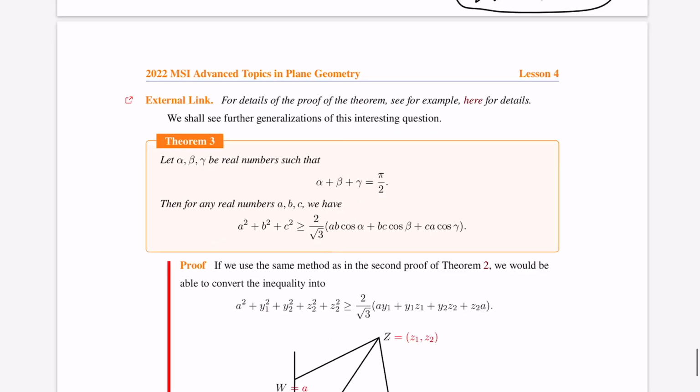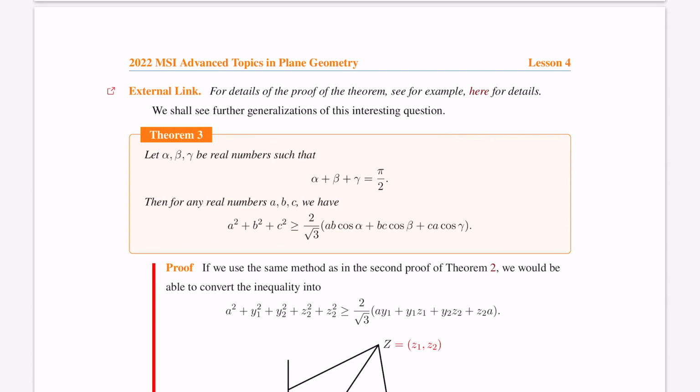All right, so I think we're pretty much past 1 hour, but I still want to show you some of my findings. These are completely new. So the question is why we want to restrict ourselves to the case that alpha plus beta plus gamma is 180 degrees. How about alpha plus beta plus gamma equal to 90 degrees? Okay, so this is the inequality I obtained.